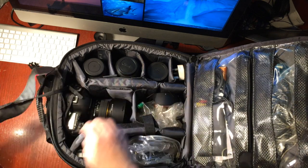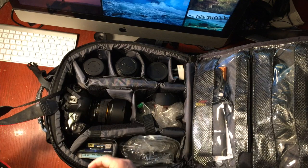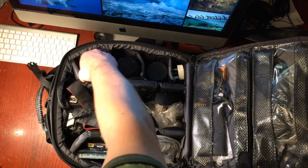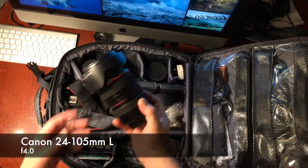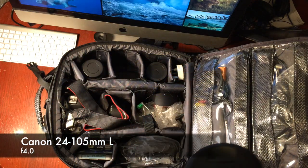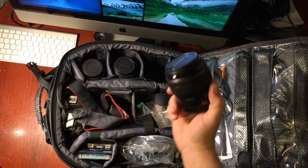Inside I've got my main camera, which is a Canon 5D Mark III. At the moment it's got a 14mm lens on because I had it out last night. My lenses: I've also got the 17-40, which you saw in my last video — a great lens — and this one is the 24-105, a very good travel lens. And for my portrait work, a prime 85mm at f/1.8.